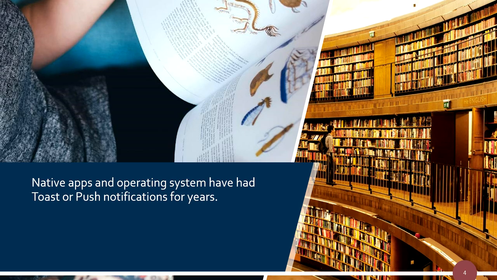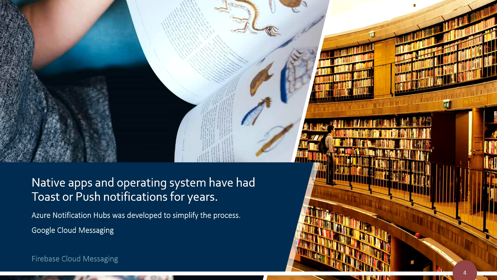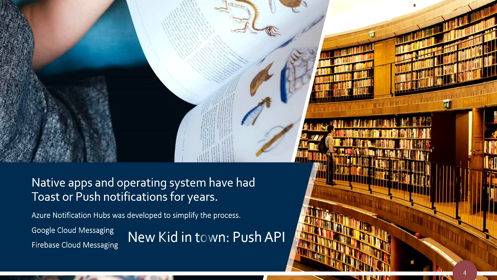Just to be aware, of course, this isn't the only game in town, right? Native apps, operating systems, there are all different kinds of notifications that have been around for years. By the way, you might want to look into Azure Notification Hubs. It really can simplify the process of getting your app to provide notifications as well. Google has their own cloud messaging service, and Firebase is a very popular one you might have heard about before. Quickly do some research on that so you're aware of these other choices out there. But really, Push API, since we're going the PWA route, is an excellent choice to learn about and build upon.